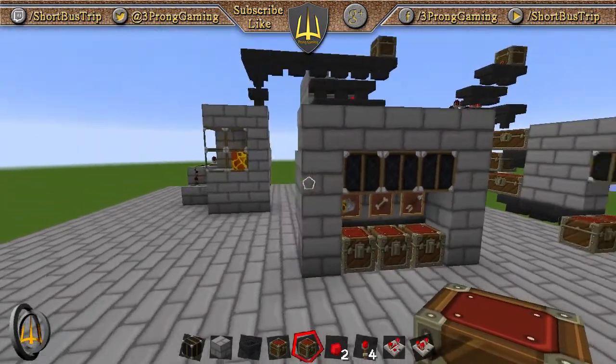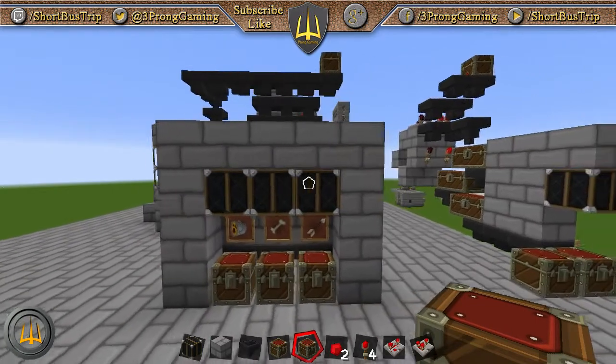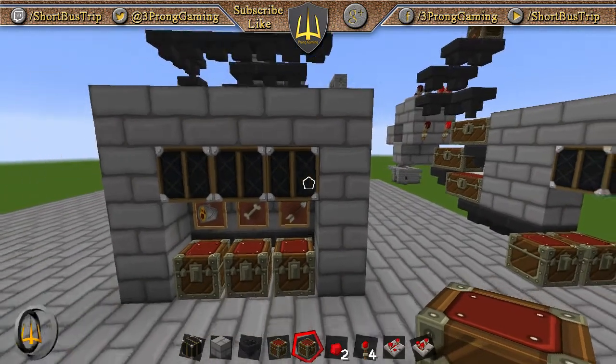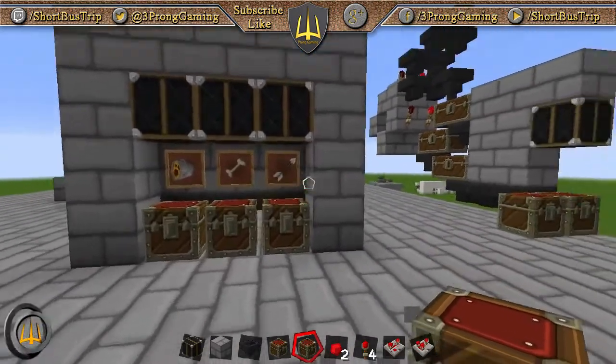And you can use this design without having the garbage disposal, but I'll probably end up always using the garbage disposal because it came out good. It's a great idea. It makes it hands-free so you don't have to worry about anything. And eventually we may end up adapting this to have an auto smelter. All right, so here's my design.